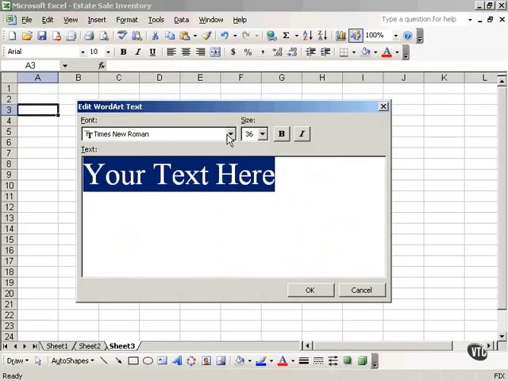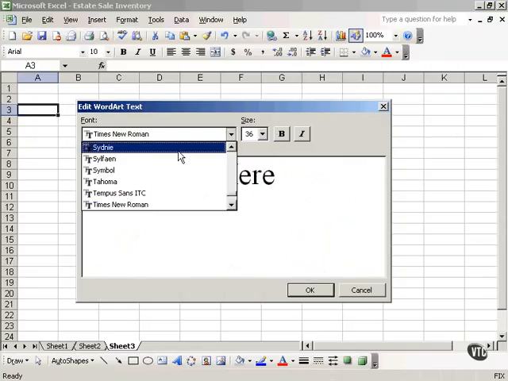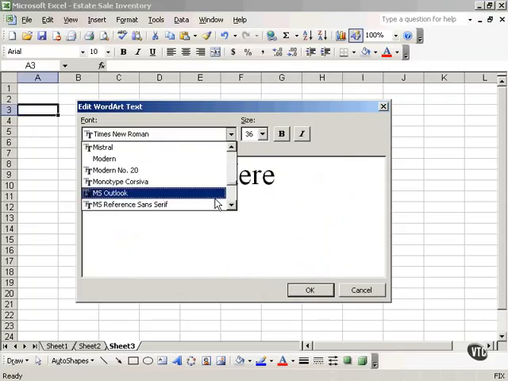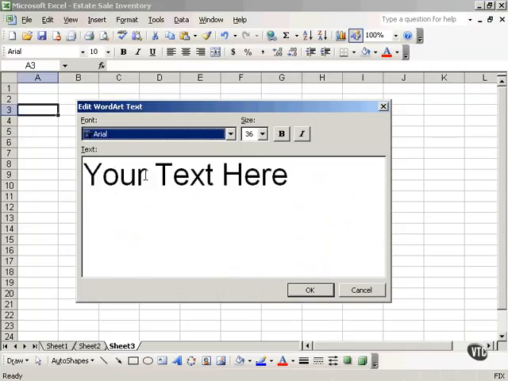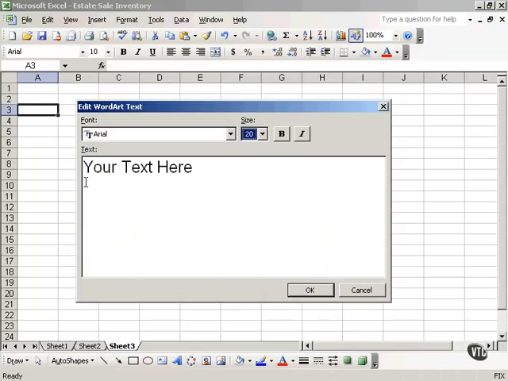You can change the font. For example, if we don't want to use Times Roman, we can go and choose something that's just a little more, let's say, updated. We could choose sans serif, which is nice, but that's a reference sans serif and it looks a little odd. So maybe we'll go up here and choose Arial. Let's say we don't want it to be 36 point, we want it to be something a little more moderate. So maybe we'll choose 20 point. Notice the change in the text size immediately here.